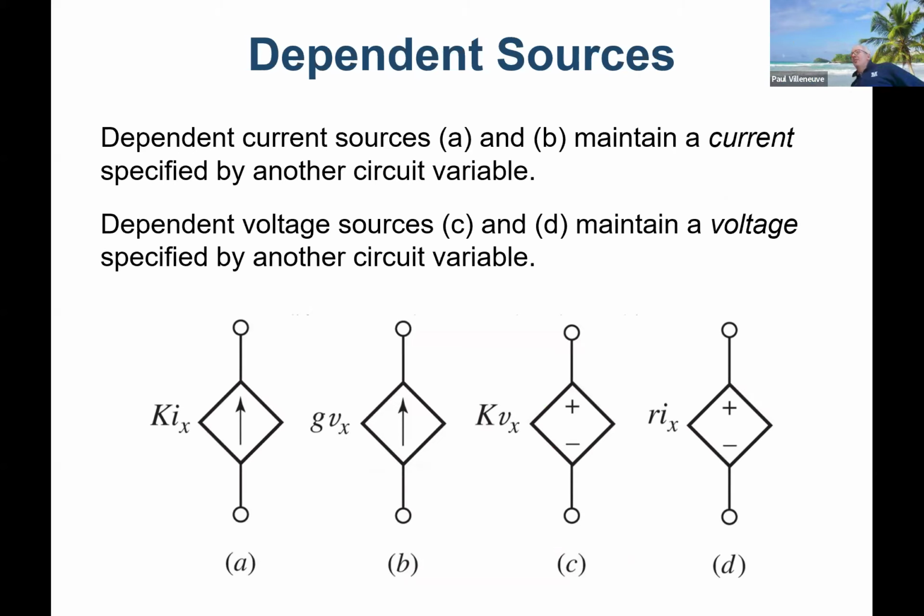Then we get to those dependent sources, and boy oh boy, dependent sources make things a lot more complicated because they are dependent upon something else that's in the circuit. And you can have dependent current sources or dependent voltage sources. Are there any devices that you all have studied to this point that you've had to study dependent sources pretty extensively?